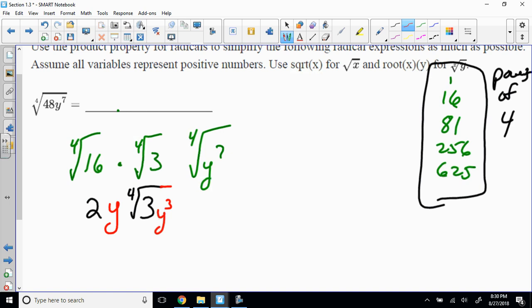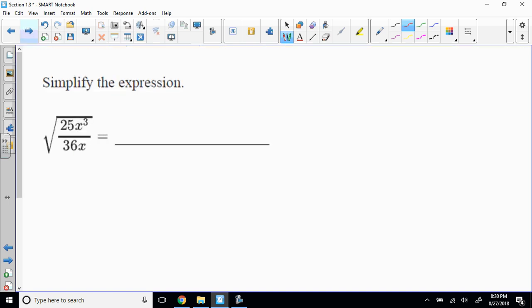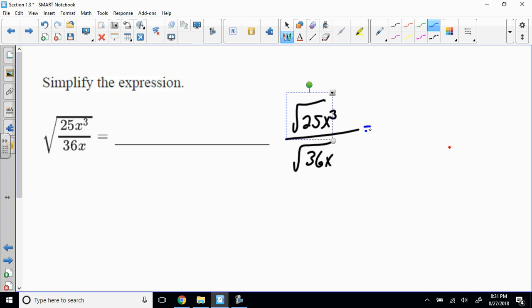All right, y'all ready? Snap, crackle, pop. You know they were going to give us one of these, right? But don't fret. Why do you not need to fret? They're both perfect squares, right? So I can rewrite it like this, right? And I highly encourage you to rewrite it like that because life is going to get much easier. So that's going to be 5 square root of x over 6 square root of x, right?